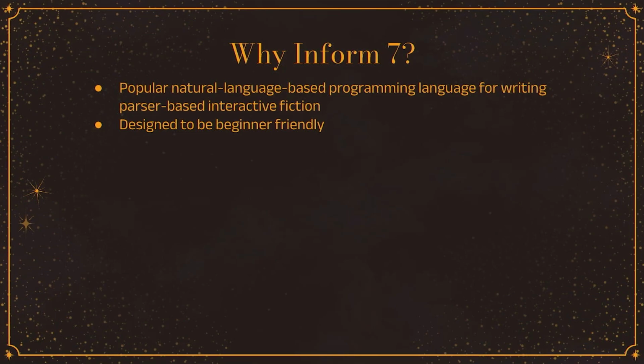So the way we implemented this was we made an Inform 7 extension with a JavaScript library. The reason we chose Inform 7 is because it's such a popular language for writing parser-based interactive fiction, and it's designed to be friendly to beginners. So we wanted to take that same beginner friendliness as a goal of this project, for it to not be super intimidating and not be really difficult for people who are non-programmers to use.